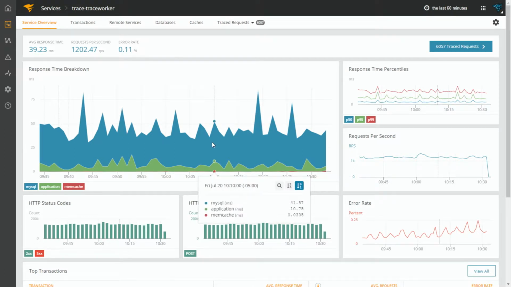So for instance, this particular application, we're seeing that it spends maybe about 40 milliseconds on average processing a request, but the majority of that is in a MySQL database. So we can already say if there's a spike in latency, is it the application, is it the database it's talking to, stuff like that. So that's getting more from monitoring into observability, because I can start to chase these problems one step farther than I could before.